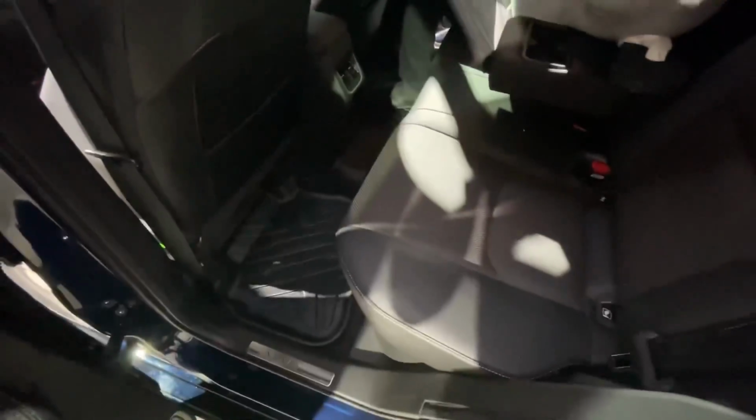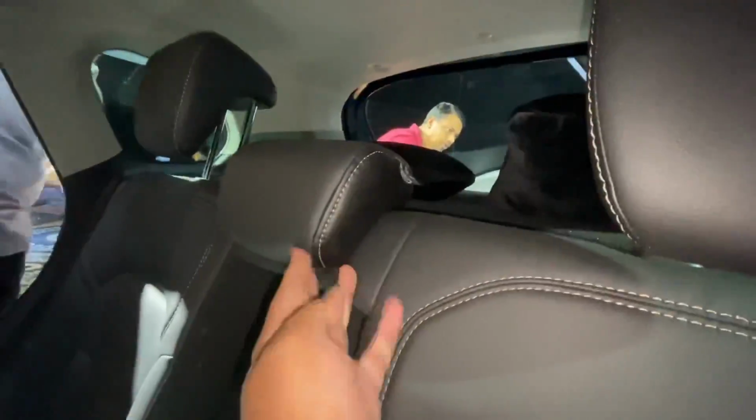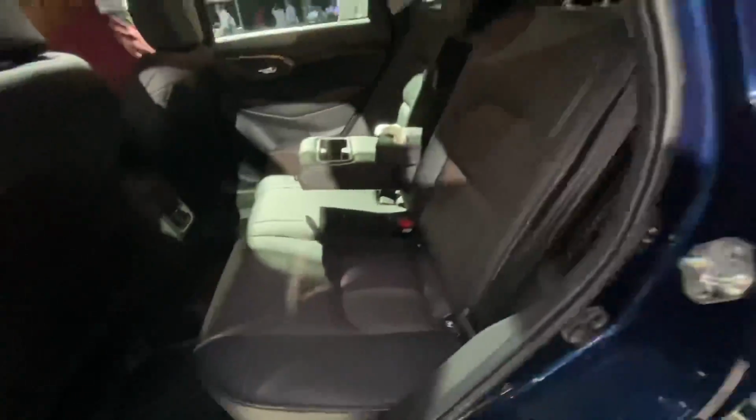Let me just switch on the flash for you. Okay, so you get a decent amount of knee room over here. The upholstery does look and feel nice. You get 3 adjustable headrests, which is again a very good thing. And yes, this car is actually based on Suzuki's Global C platform. This is the Heartect platform, which is much different from the older platform. You get a nice panoramic sunroof again, this was another view of the sunroof. And overall, I think the cabin does have a nice feel.